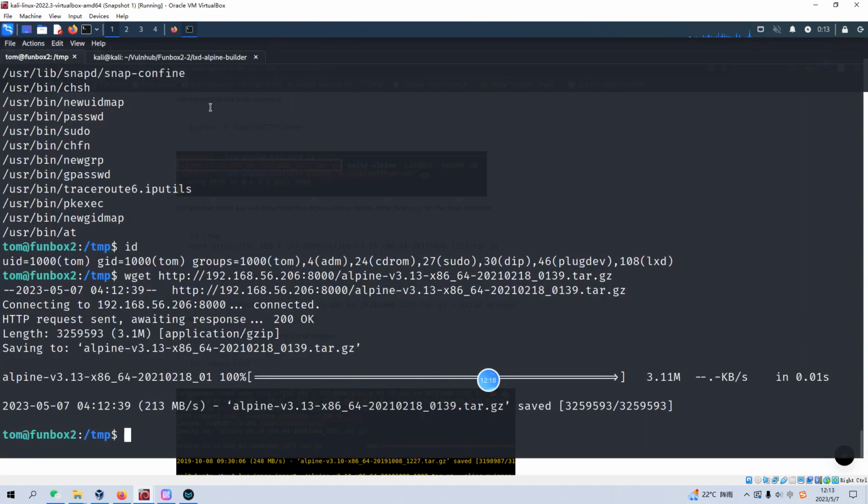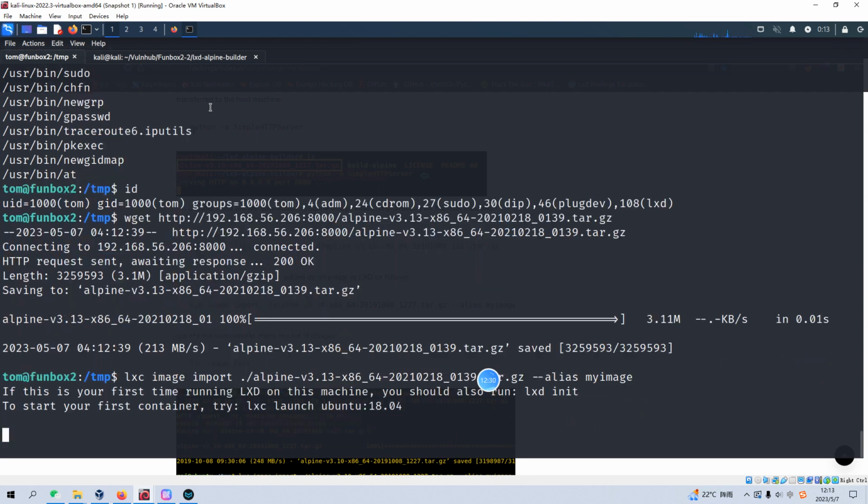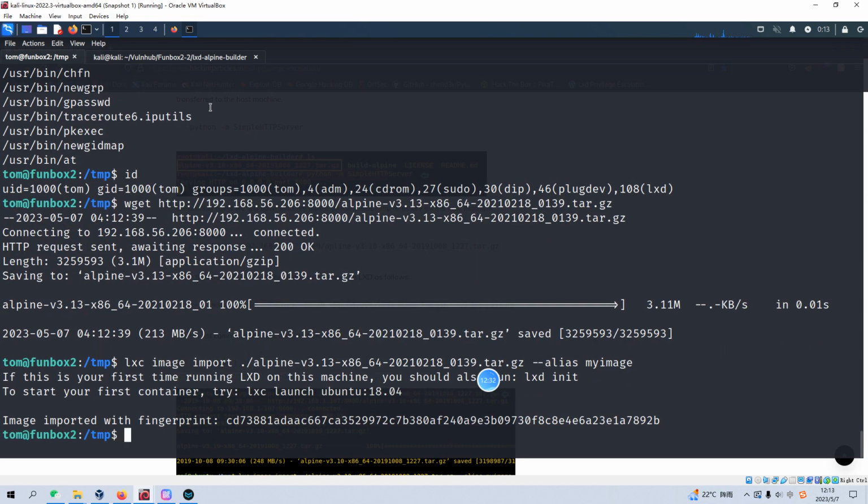We can use lxc image import of the Alpine image, and specify the alias name as myimage. Now lxc image list.